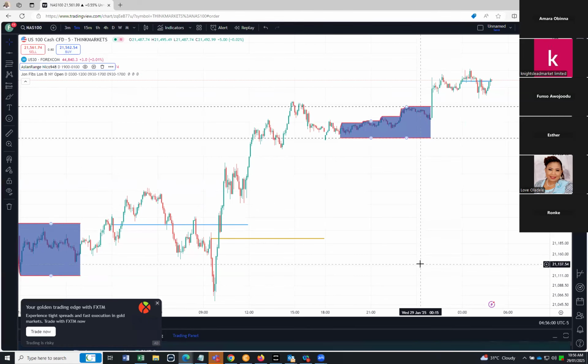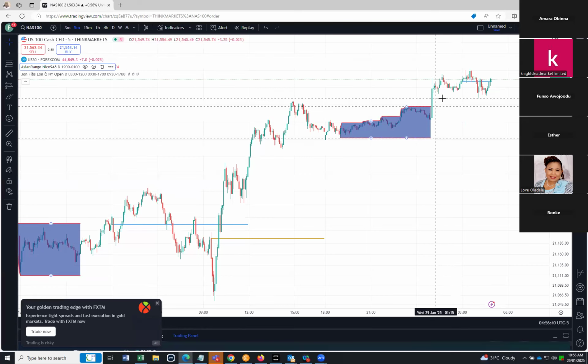Hello? So I'm with you. Okay. So once this range forms, then the next candle, what you're watching out for is the candle that will break above this range. Once you see a candle that breaks above it and closes above this range, then you wait for the next candle after that one to also form and break above this range. Once you have that confirmation, then you can take a buy. Once that second candle finishes and it also closes above this Asian range, then you can take a buy.